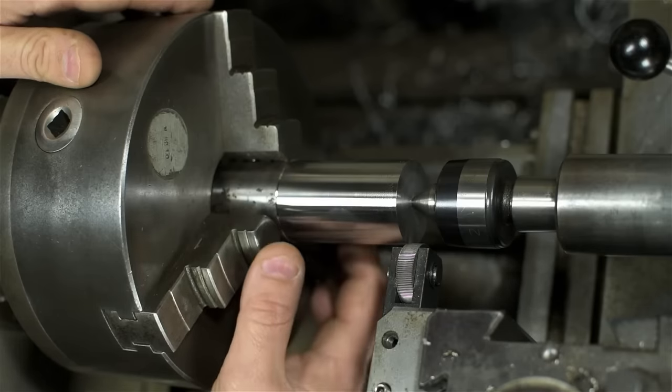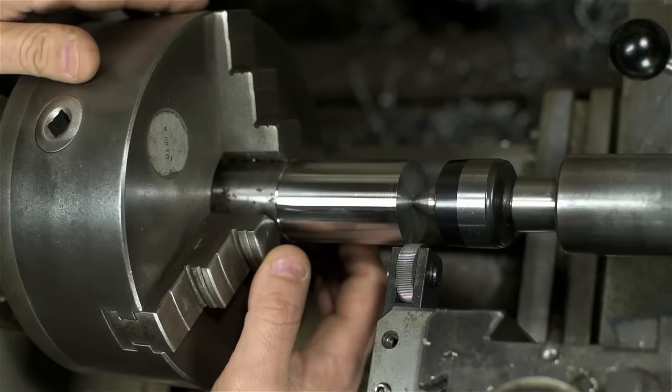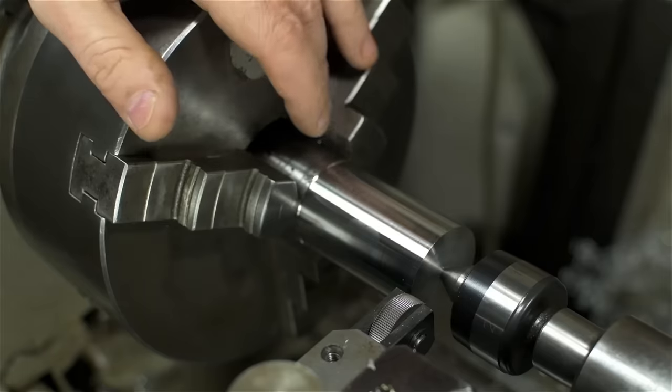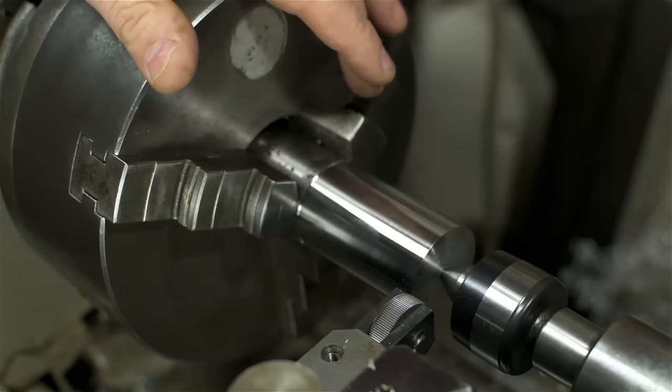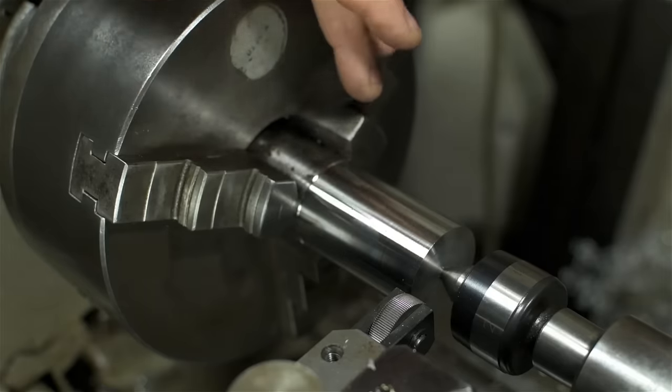Turning and boring this stuff is fine, but I'll need to cut a knurl on the outside and a keyway on the inside, neither of which I expect to be a particularly enjoyable experience. Knurling can be a bit of a controversial issue amongst machinists, and it's tearing the community apart, I tell you. There seem to be two camps.